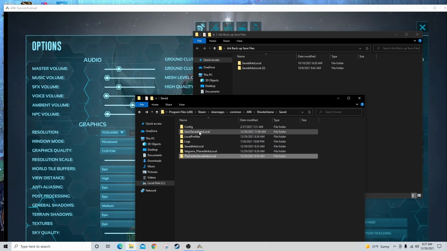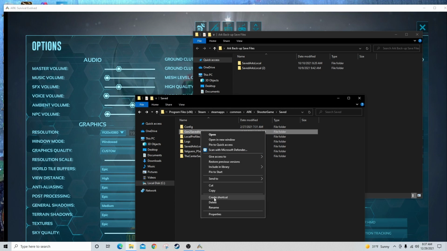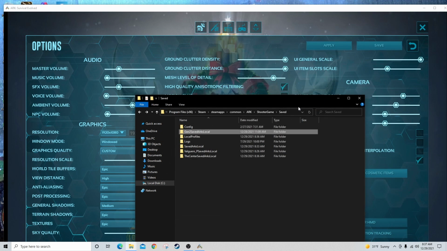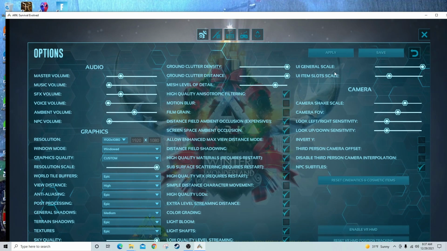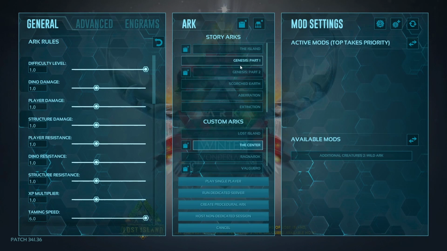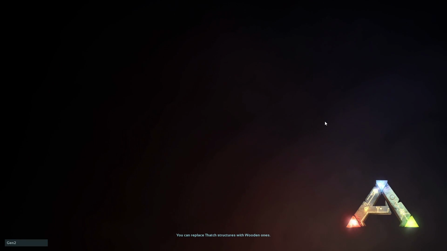So you can do that with any of these maps. I do it with Genesis 2, I do it with Valguero, and if you want to, you can also just copy and paste the file there, so you have a saved copy of the map that you can then bring back in case you do something and maybe you get all your dinosaurs killed or something like that. Like maybe you're about to do a boss battle, but in case the boss battle goes wrong, you don't want all your stuff to be deleted.